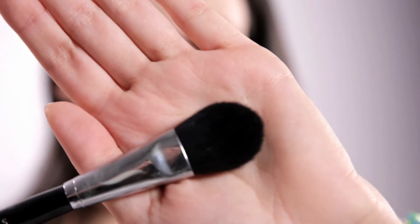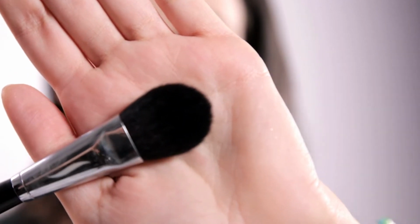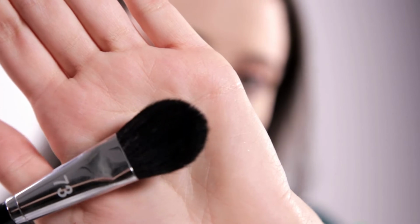It's so good. Wait, can I be a YouTuber right now? This is the Sephora Pro Precision brush number 73. It's tapered and angled, double whammy.